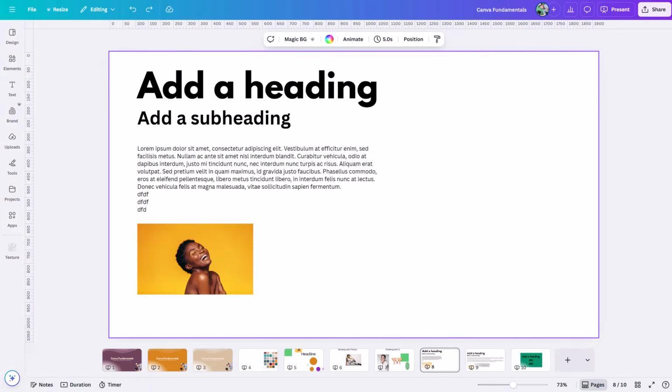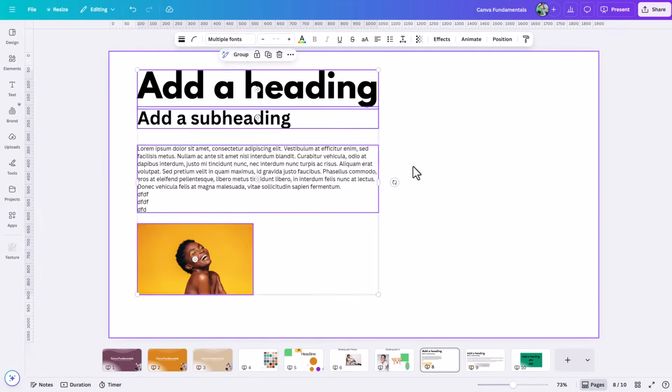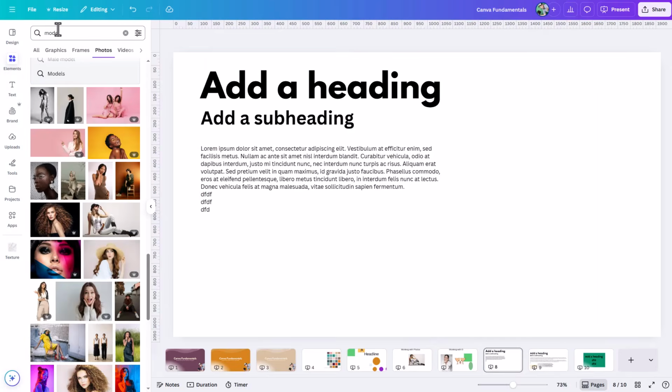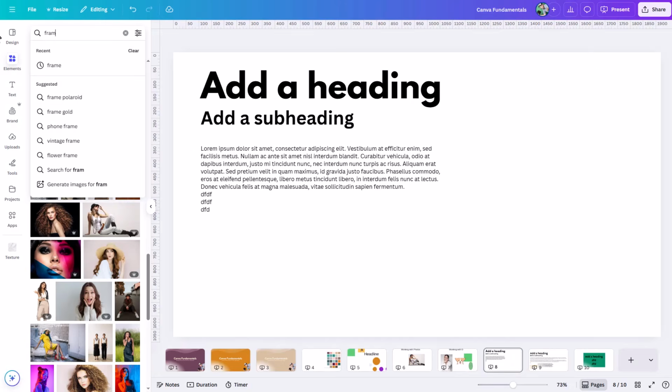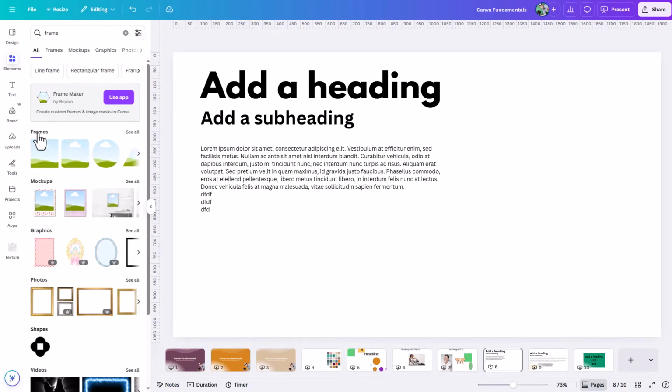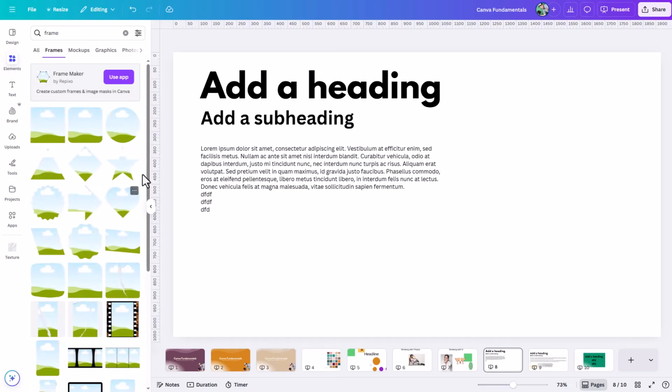Let me come back to this example real quick and show you another content type in Canva, which can be very helpful. Let me ungroup all of this real quick. Then I'm going to get rid of this photo, because instead of the photo here, I'm going to use another element you can find in Canva, and this is called a frame. If you search for frame, you don't want this kind of frame, but if you come under All, you're going to see this Frames category. I usually just add this first one here, but there are all sorts of different frames, different shapes.